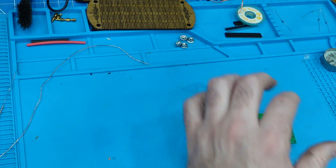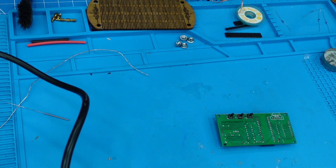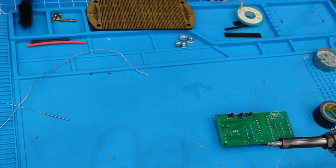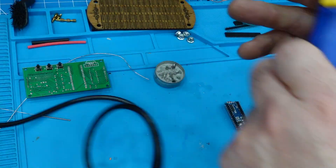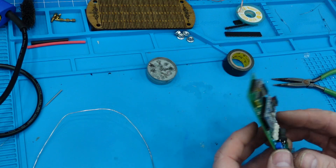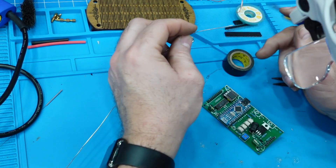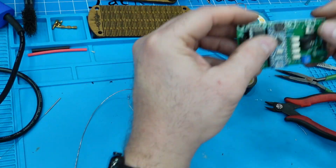First thing I'm going to do is take this off and try to get some solder on the backside. So this is a solder sucker soldering iron — it has a little vacuum pump built into it. The tip heats up the solder and then there's a hollow core that sucks the solder through. Okay, that part's done. Now to repair the traces on this board — usually what I use to repair traces is just resistor wire or the leads on a resistor. So there are five traces repaired.